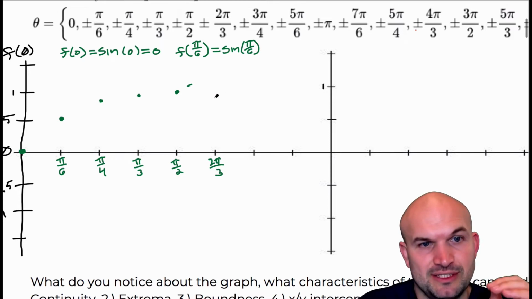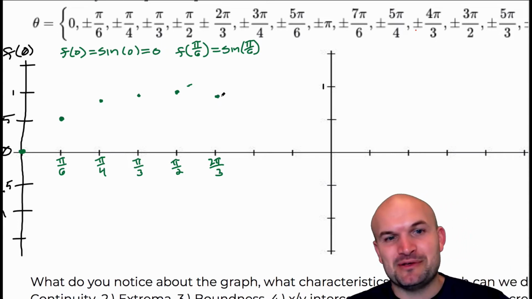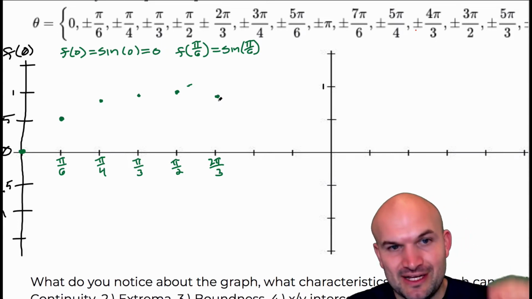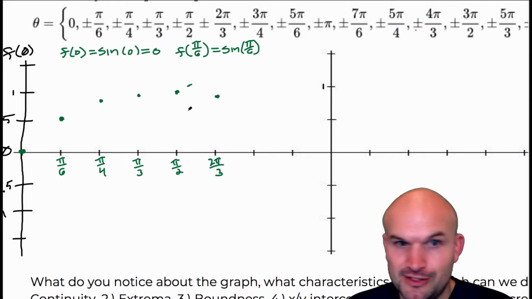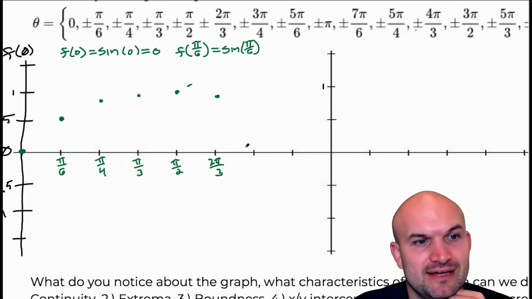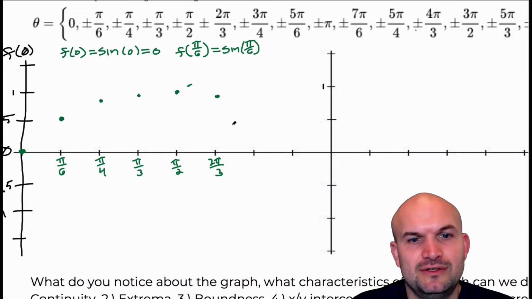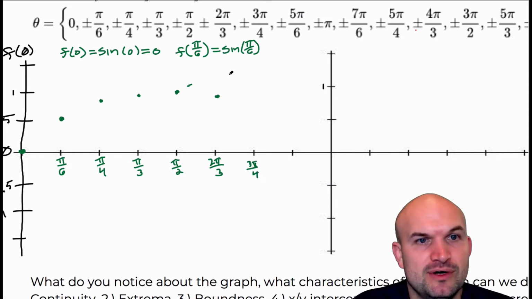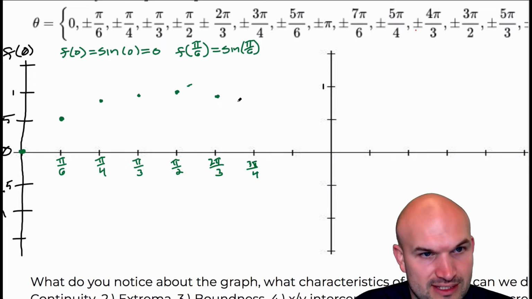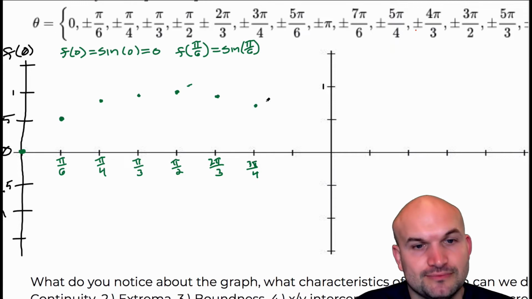And again, I'm basically looking at the unit circle in my brain. So if you're not following me with these values, remember the sine of any angle is the y-coordinate of that coordinate point on the unit circle. And you can just look at the unit circle as I'm talking about these, if that helps. The next angle is 3 pi over 4. And the sine of 3 pi over 4 is square root of 2 over 2, which is again that 0.7 value. So we'll put that right around there.